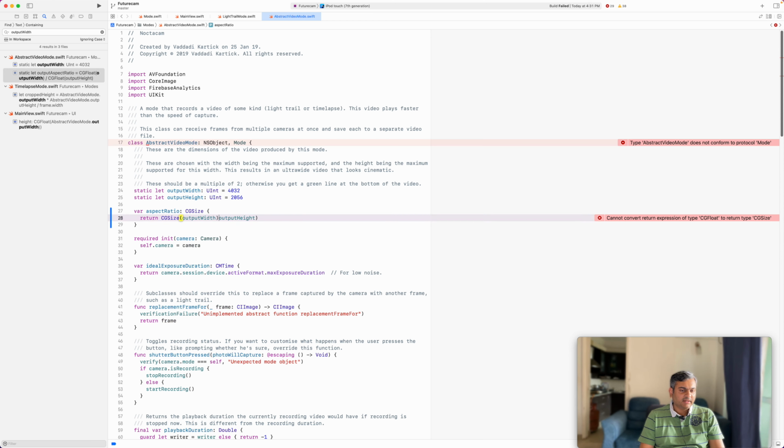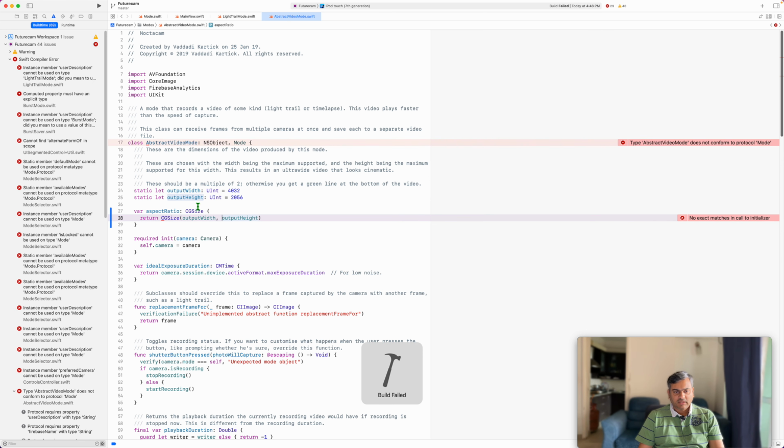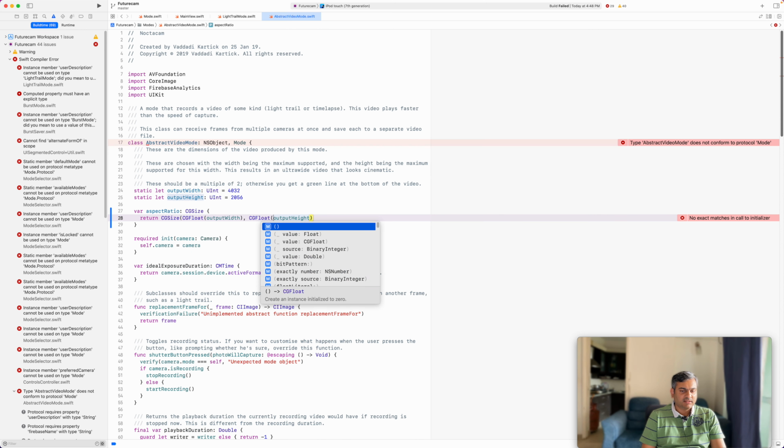I think it will give a compiler error because of the int uint thing. We'll see. Yes. CGFloat. CGFloat is a typedef for double, but still let's keep it consistent.